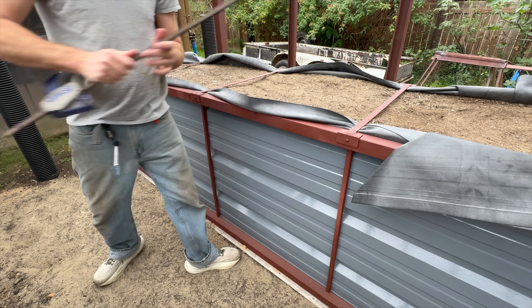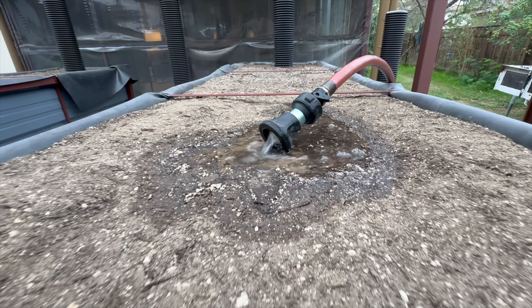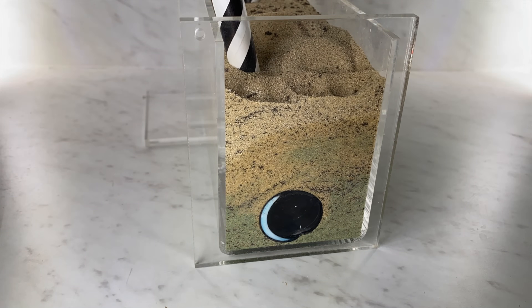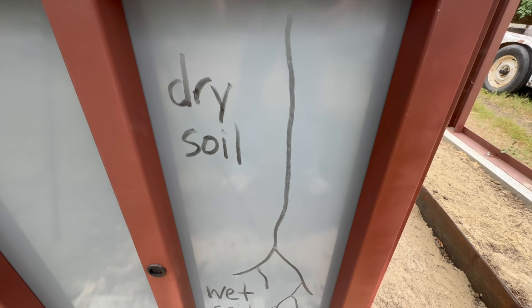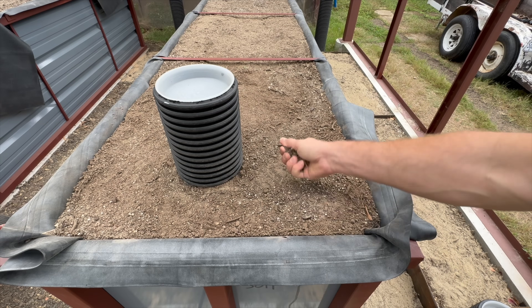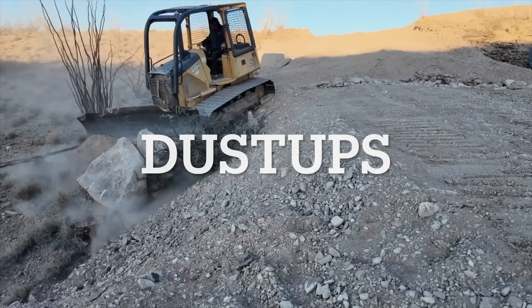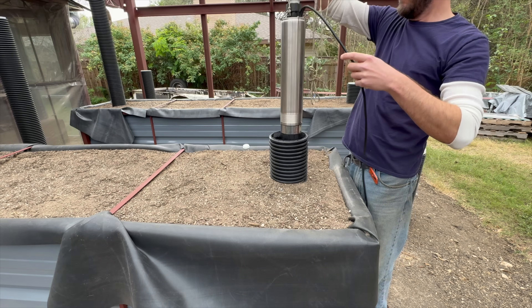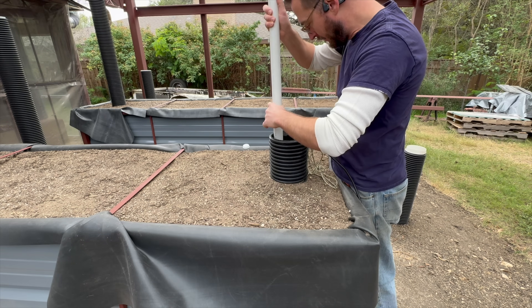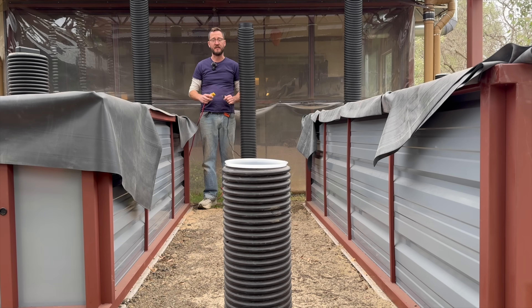Before erecting the walls of the greenhouse and locking these planters inside, I first want to make sure they actually work. These tubes have two jobs to perform. The first is to deliver an ideal mixture of moisture and air to the root zone of each planter. After partially filling the horizontal tubes, that moisture wicks up through the soil and hydrates the plants. Since the tubes are never completely full, they also provide enough airflow to avoid root rot. This type of system is often called a wicking bed or a sub-irrigated planter — it's a hyper-efficient way of keeping plants watered while also avoiding surface evaporation in dry climates like mine. The second purpose of these tubes is geothermal heating, but they can't do that while they're full of water. So during our coldest months, I'll lower a pump into the distribution box to evacuate the water. The soil itself will retain enough moisture to keep the plants happy, and with the water pumped out of the tubes, I can use duct fans to blow air through them, storing excess daytime heat in the soil where it can then be released later that night.